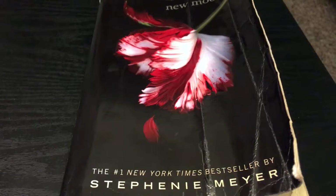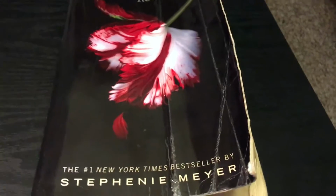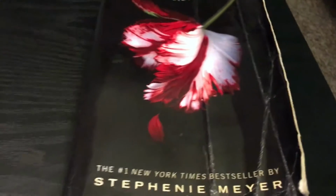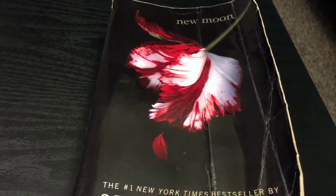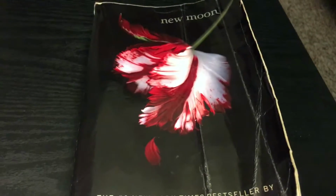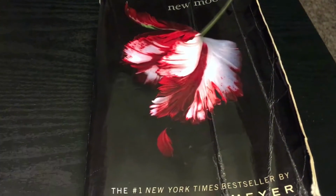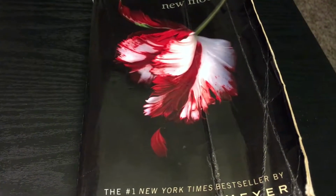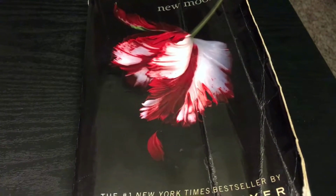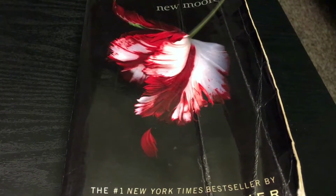These books, honestly, I remember when I was in middle school, and that is when Twilight first came out, and this is when portable DVD players were a thing. My mom was like, I do not want you watching Twilight, you're too young. And I remember taking the portable DVD player and watching Twilight. These are books that I feel like I grew up on as a teenager, and I never missed a movie. Every time a new movie came out in theater, I was seeing it. Like opening day, oh, I'm there to see Twilight. It was a very big fascination growing up with our generation.